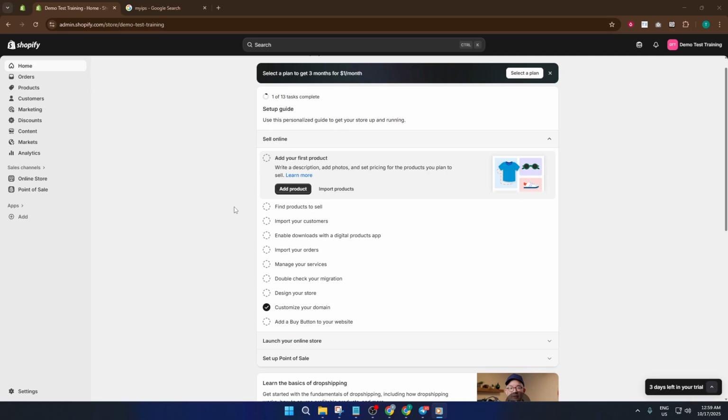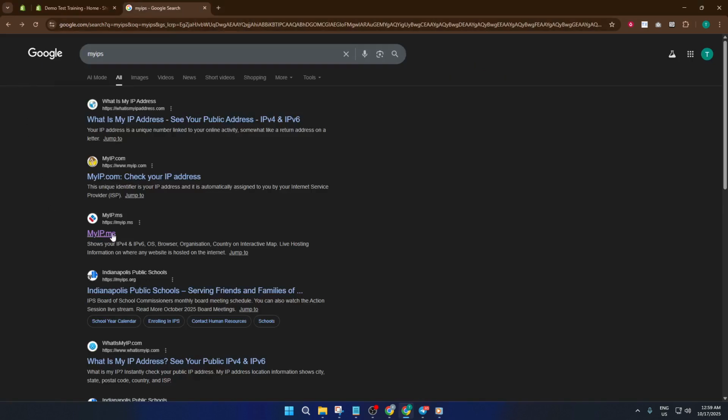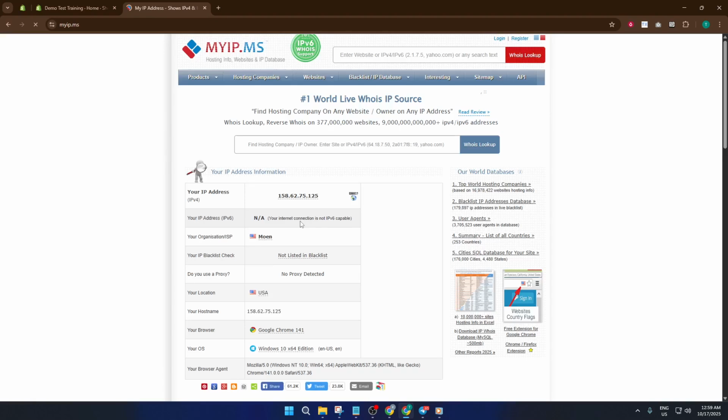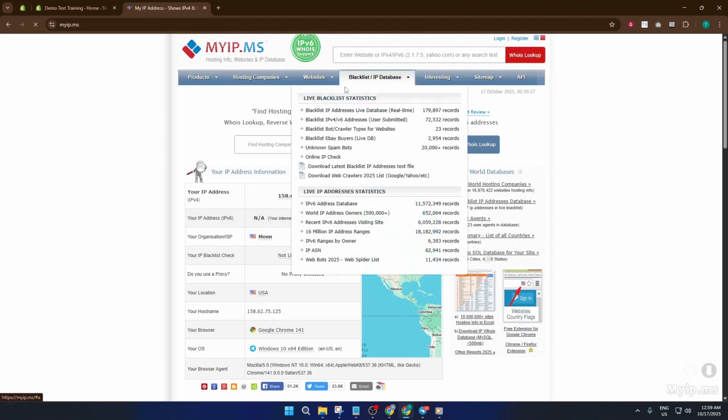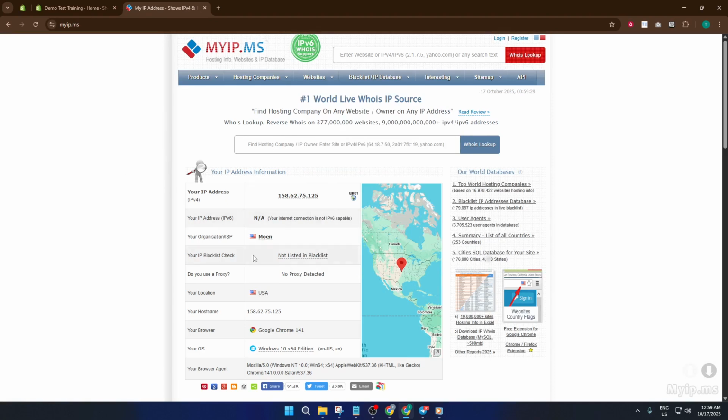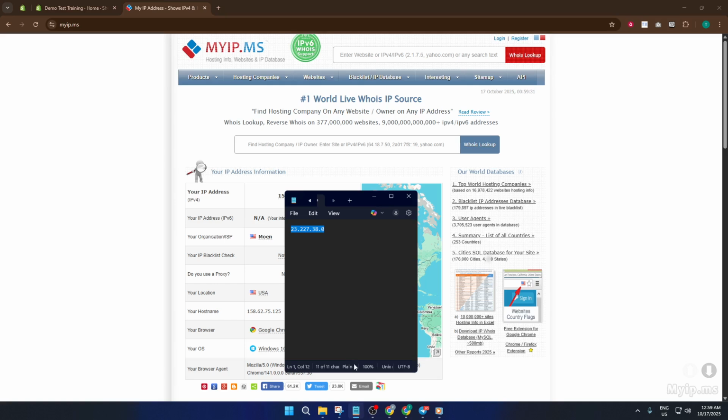First things first, open up your web browser and head to MS. This is a powerful website that lets you look up all sorts of information about IP addresses, and in this case, it's our key to finding Shopify stores. If you're not familiar with MS, don't worry, it's pretty user-friendly and you don't need to create an account or install anything. Once you're on the homepage, look for the search bar. It's usually front and center, kind of like Google's search box.